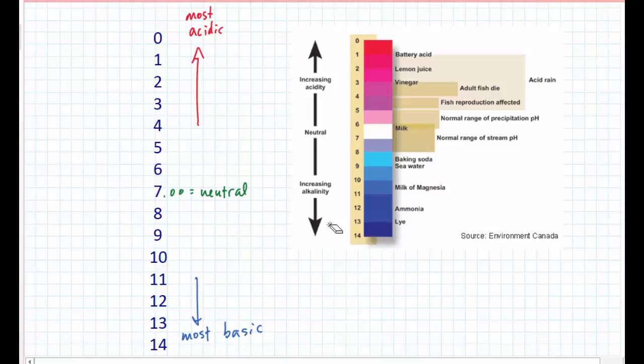So let's talk about, though, it's kind of an unusual scale. It's got 7 right in the middle. 0 is the more acidic end, and 14 is the more basic end. It's kind of an odd scale that comes from that way. But, also, I wanted to say 7.00 is perfectly neutral. So what would 7.5 be? Yeah, it would be slightly basic. Okay? So keep that in mind.